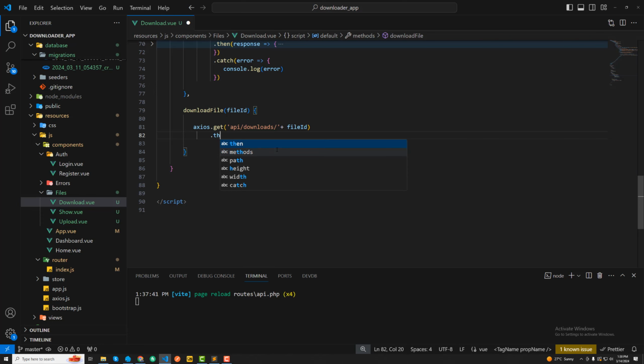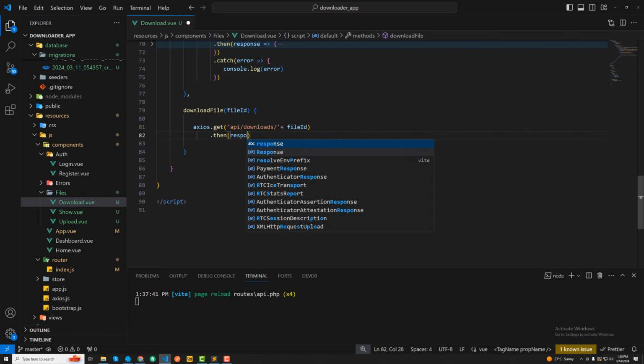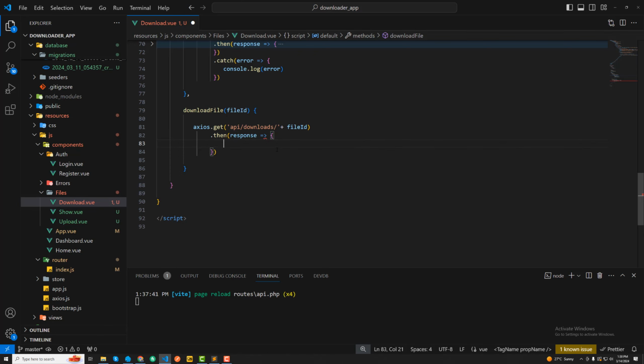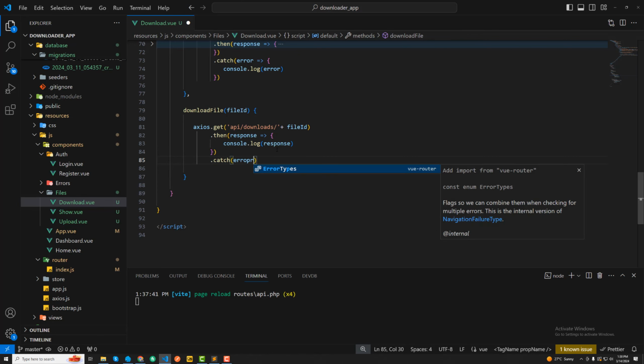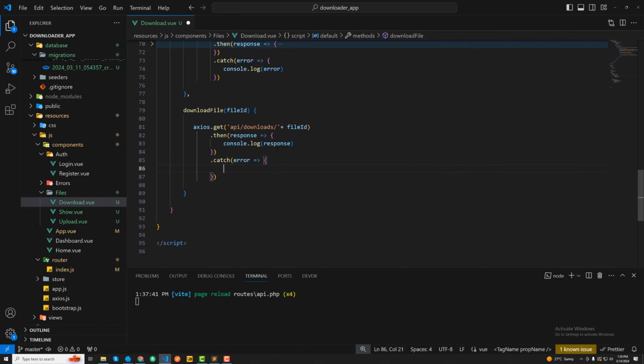So let me first type the then response. I'm going to say response, and this should be identical stuff, console.log response. And then I'm going to say, hey, catch the error, whatever the error is, and then print those errors, something like this, error, right?